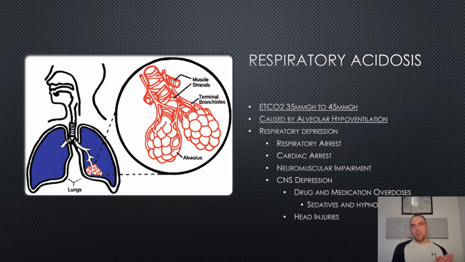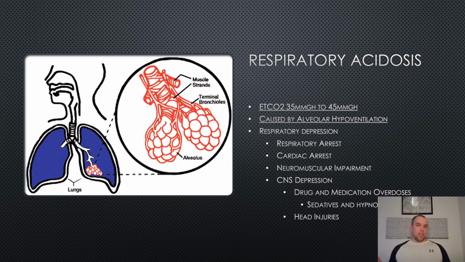And I'm not going to go through the millions of things that can cause respiratory acidosis. That would be a terrible way to learn. What you want to know is, if my respiratory rate and depth is not adequate, I will not be able to expel CO2 faster than it's being created, and I will end up in a state where my body has too much CO2 and I am considered to be in respiratory acidosis. So why is that bad? It's bad because your pH will drop below 7.4, and we've already talked about why that's bad in the first slide.